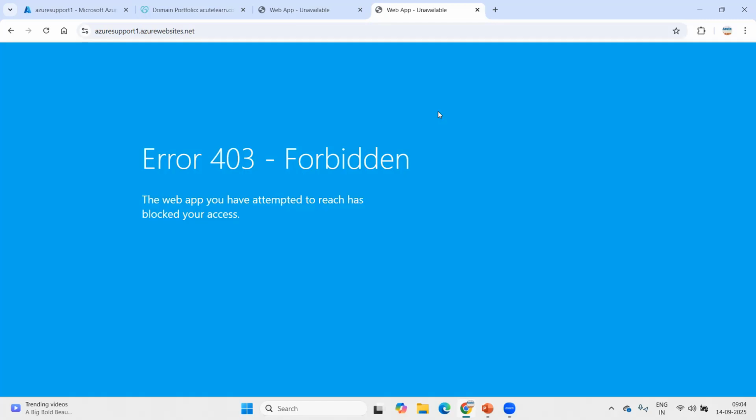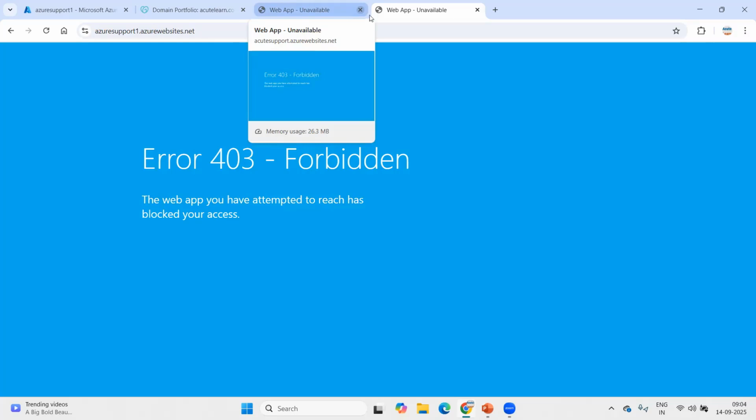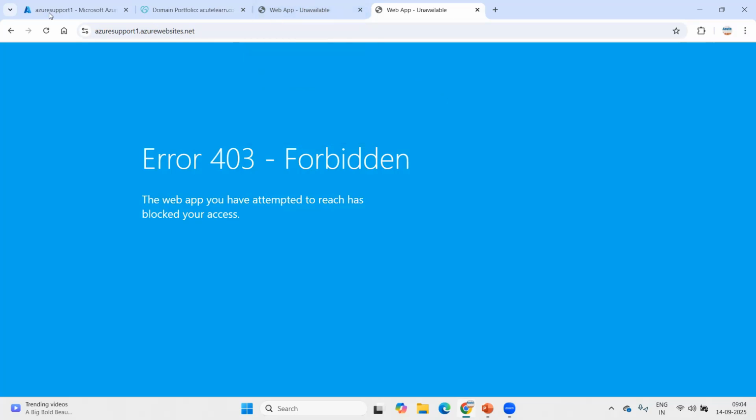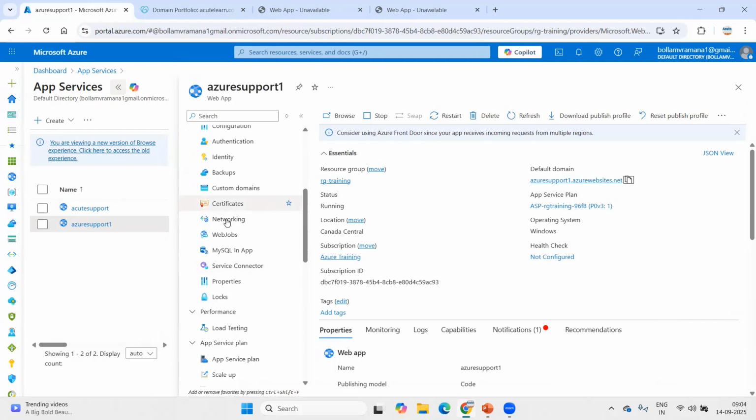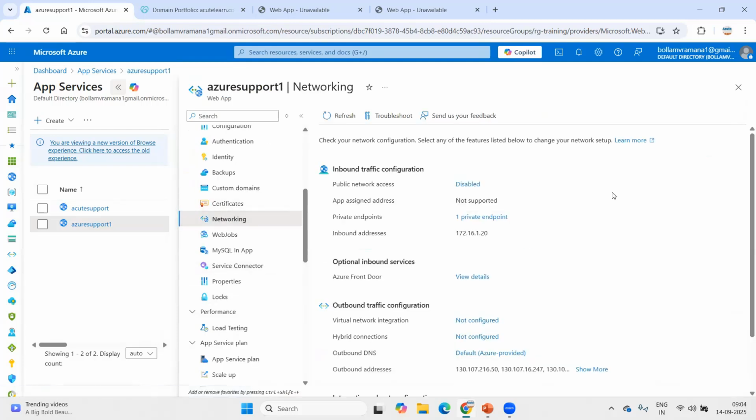So I want to secure this application with the help of an application gateway. Again, this app service is connected to a subnet with a private endpoint, and we can see the inbound address 1.20 and public access is disabled.